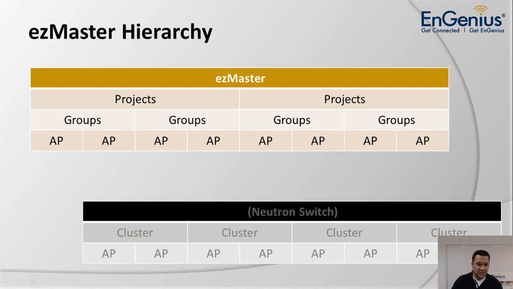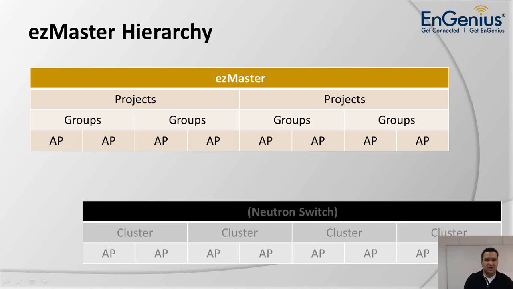In EasyMaster, the hierarchy is different. This is one of the big differences in the functionality of the software: in EasyMaster we have groups where you can add the access points, but on top of that there is another layer which we call projects, and this makes it possible to organize and separate multiple deployments from each other, but still manage them from one point.